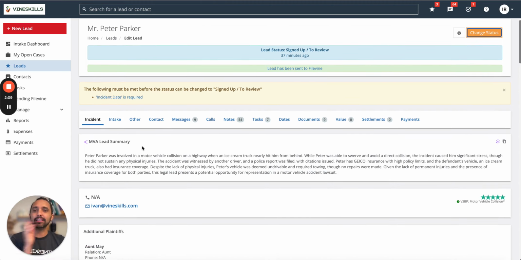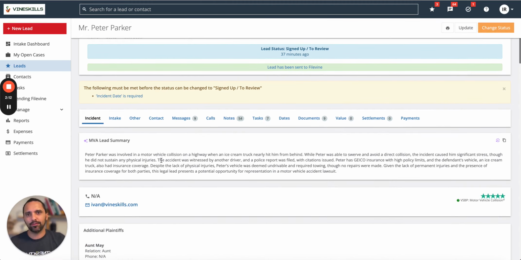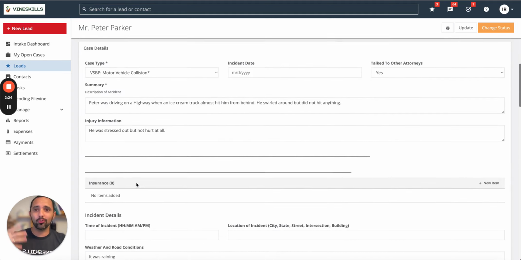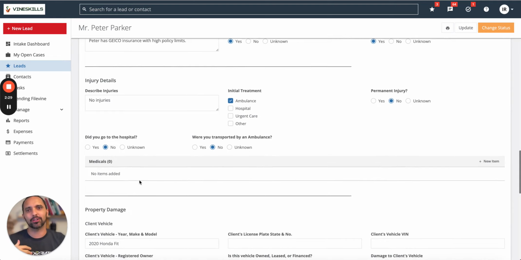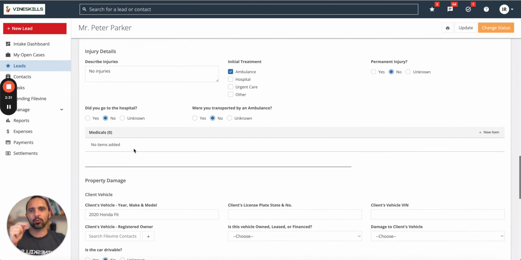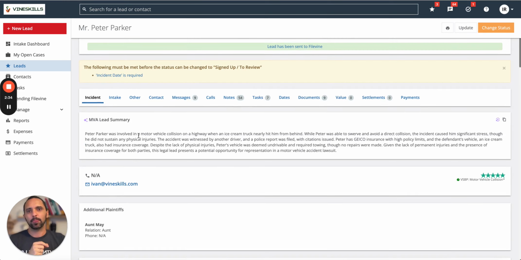Second feature is Leads AI. Leads AI is super helpful, and that's what you're seeing here in this summary. It is a much more robust feature. It has multiple different things that you can use. The summaries are one part of it, which is the ability to summarize all these dozens and dozens of fields that are in your lead in a quick blurb at the top of your lead. We've seen this be extremely precise and catch things that would take you several minutes to go through all the fields that you may have at the bottom.